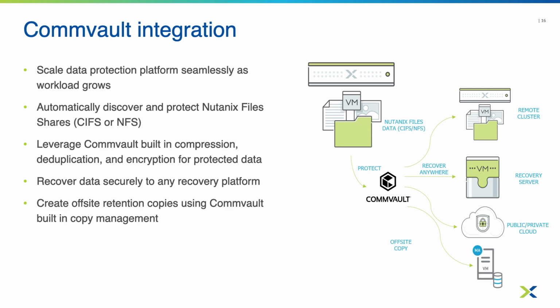Commvault can automatically discover your file shares, apply data protection policies to those shares, and automatically tier that data in whichever ways the business requires. This can include local copies to the Nutanix file platform, a secondary Nutanix platform somewhere, even Commvault hyperscale, or any combination of data mover and storage you choose. Additionally, we can tier the data from your primary location to any or multiple secondary locations using any platform mentioned above, or even cloud targets like Nutanix buckets, or public cloud targets like AWS, GCP, or Azure.